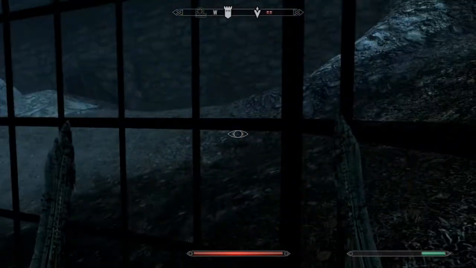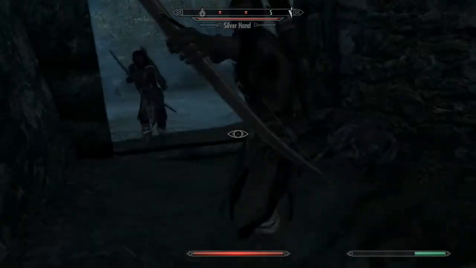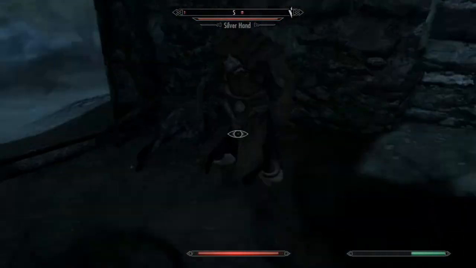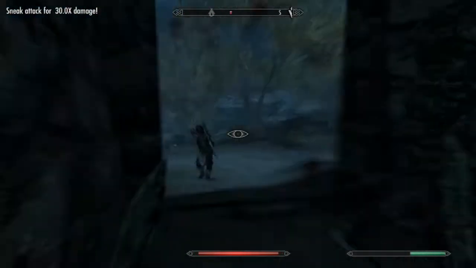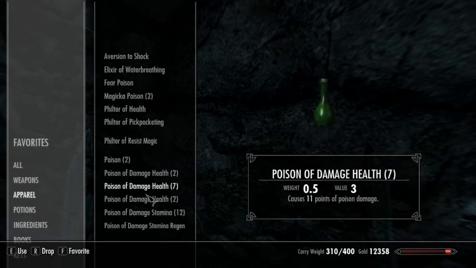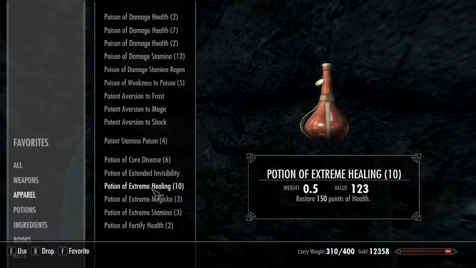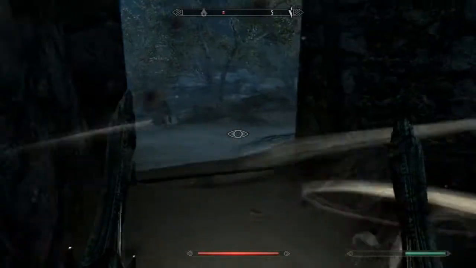I'm kind of hoping that I can... Nope, okay, fine. Oh, that actually works, that's cool. Okay, I'm going to take some potions here. Let's see what we got here. Increases health by 80 points for 60 seconds, no. Potion of damage health, nope. Just looking for an extreme potion of healing, few of them, good stuff.